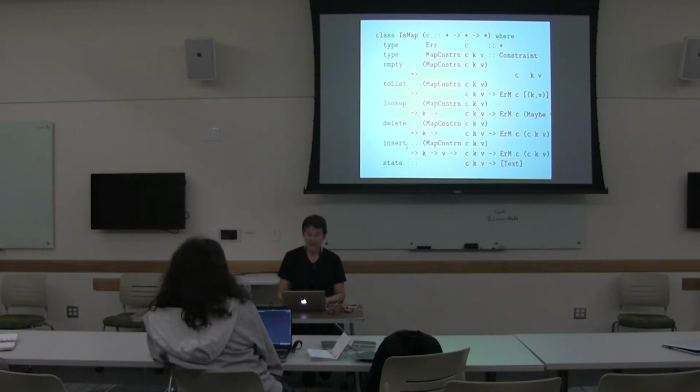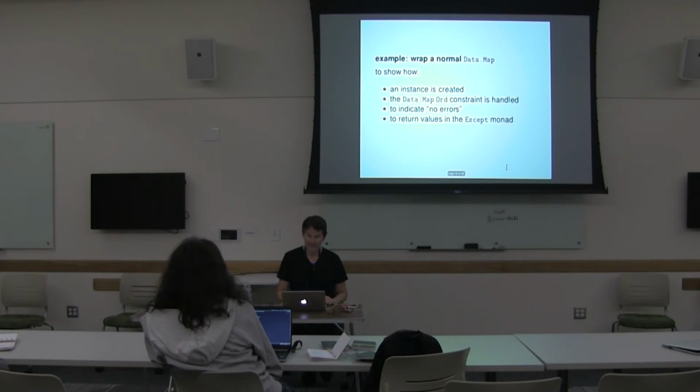And I added one other thing called stats, and notice I didn't put any constraints on it. It just returns a list of text. And that's just so I can actually look inside and see what's going on. If I've got a whole stack of these things operating at the same time, and I've worked with them in tests and such, I can go in there and just take a look and see that it's somewhat operating the way I want it to. It's not officially part of a map interface in general.